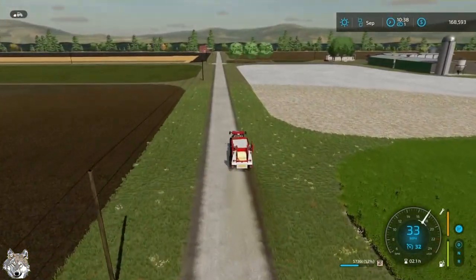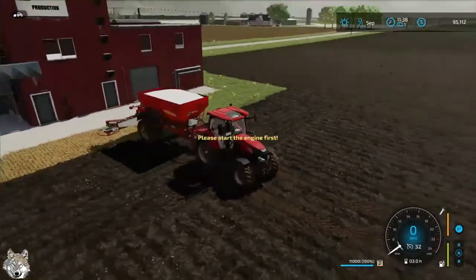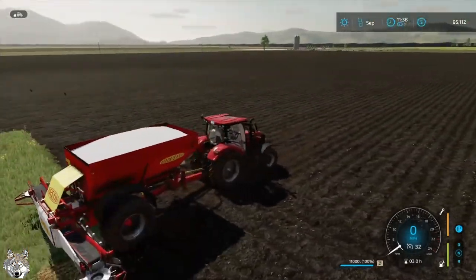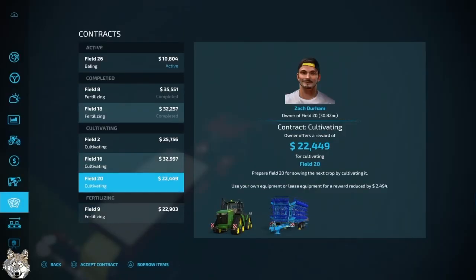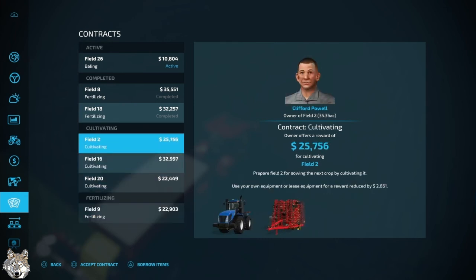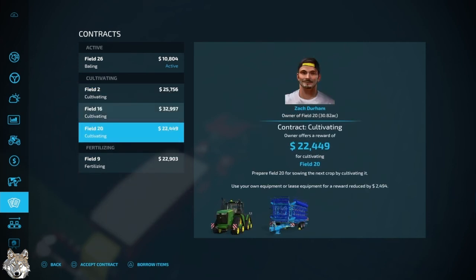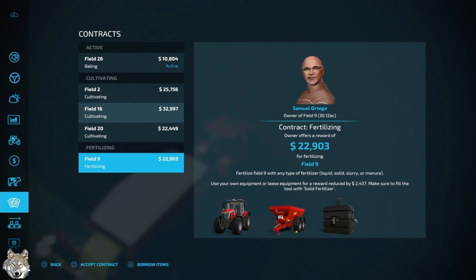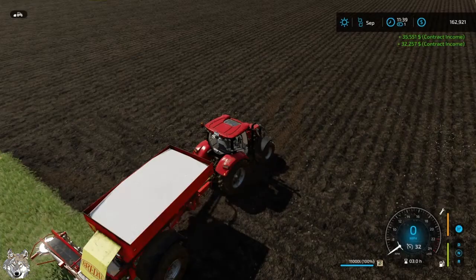Oh, a lot of work to do. Well, all the contracts for fertilizing are done, whoops, I just shut the engine off, besides this one on field 9 for 22,000. I haven't accepted it yet, but 18 and 8 are done, 35,000 and 32,000, let's take that, and we'll go ahead now and accept the contract there for field 9, and we'll go ahead and accept one of these cultivating contracts here in just a second.